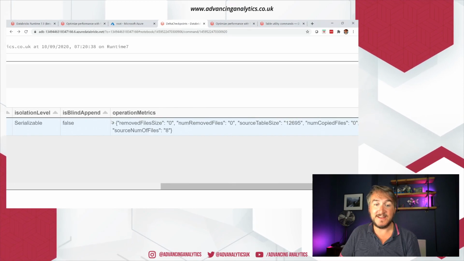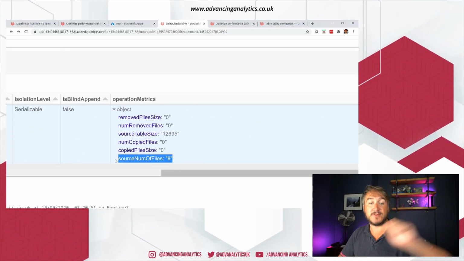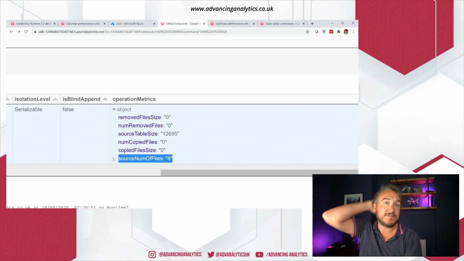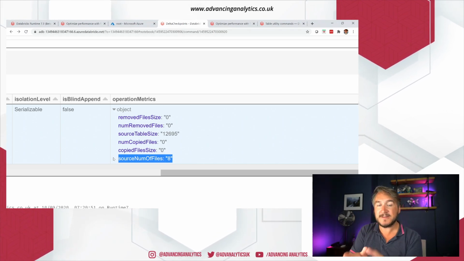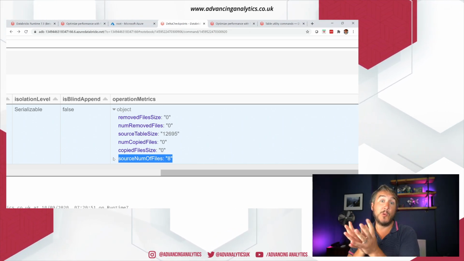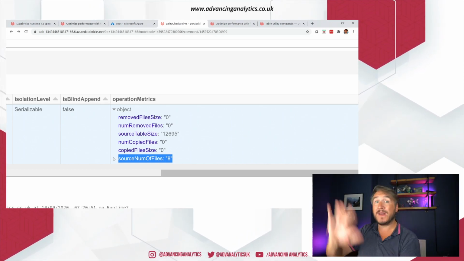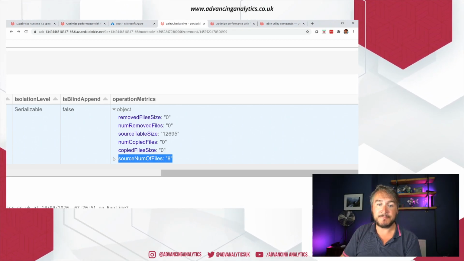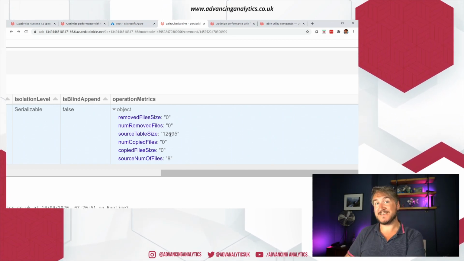All the update is saying is we've now got these operation metrics. So I can see the source table, the table I was cloning from, that I'm now detached from, how many files did I have? So the same for shallow or deep. I'll get some metrics just telling us what we actually sourced, what's happening in the original source table when I created this clone, just so we've got that baseline information about what's going on. So kind of useful. Again, just creating consistency.